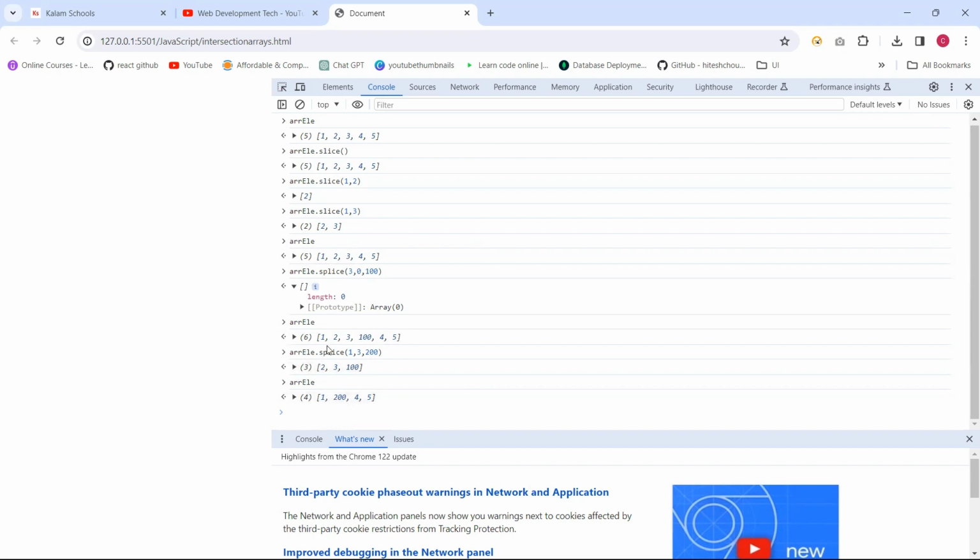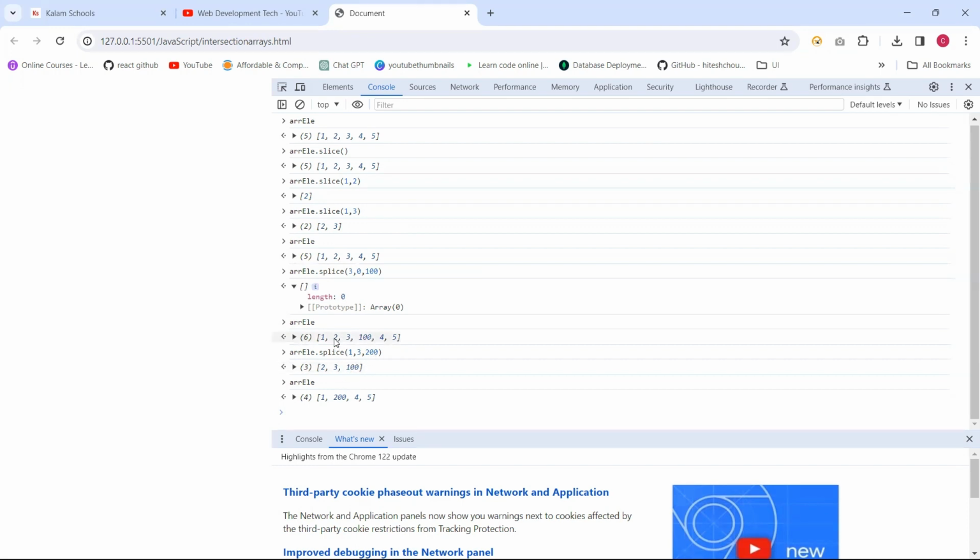What exactly does it mean? This is the starting index, where the starting index is 1. What is index 1? 0, 1. From where will it start? From the 2. How many elements will it delete? 3 elements. From 2, 3 elements: 1, 2, 3. Delete these 3 elements and insert 200.